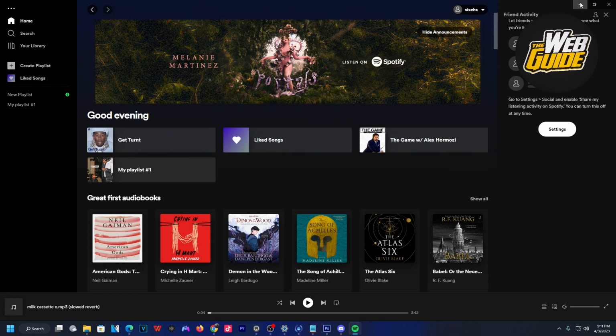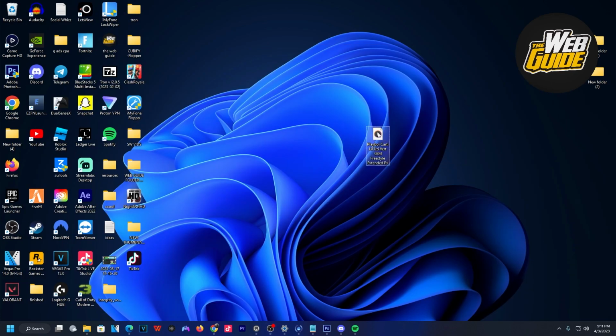So firstly, you can see on my screen right now that I actually have a Playboi Carti unreleased music track. Now, this can be, of course, your own music track, but just make sure that the file of the audio is actually an MP3 file and nothing else. Make sure it's actually one of those. It can be a WAV file as well. So just make sure it's one of the two.